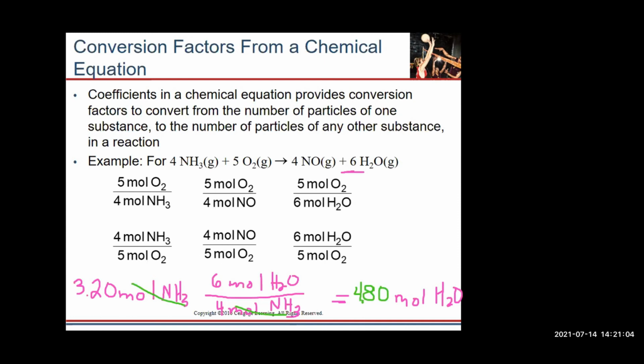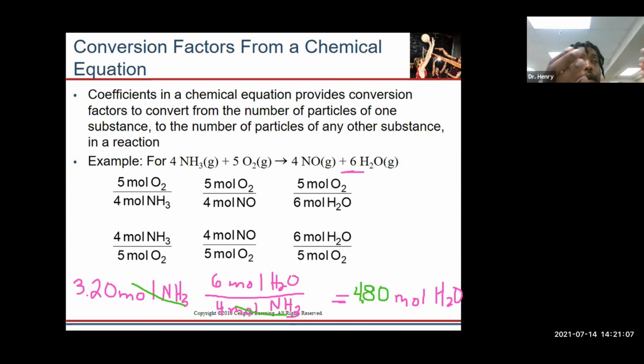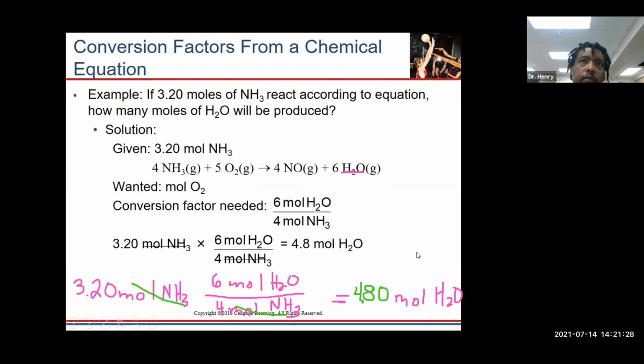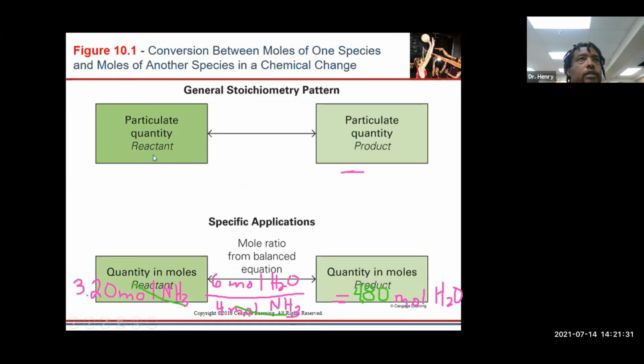Okay, so this is called stoichiometry, this process of using that mole to mole ratio. So if I know what I'm given, how much I'm starting out with, I can figure out how much I can make of the other, or how much I need to react with things. If I'm given my reactant, I can figure out how much product I can make. So it's not a black box. If we have the chemical equation, we can figure out how much we have. It's that process of using that mole to mole ratio.